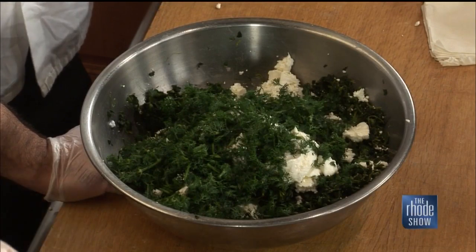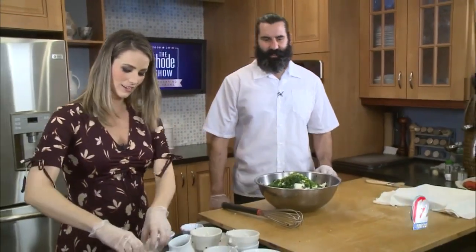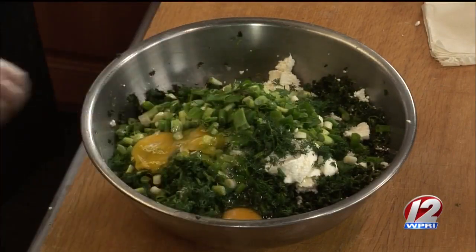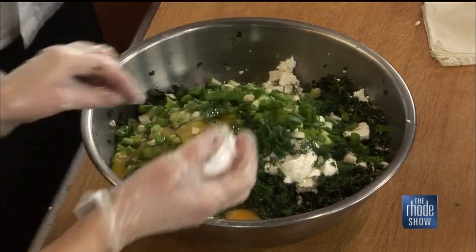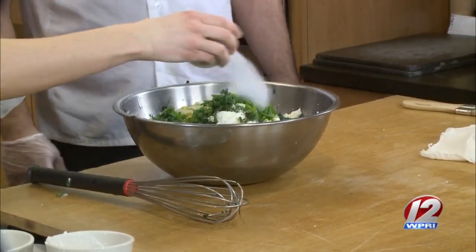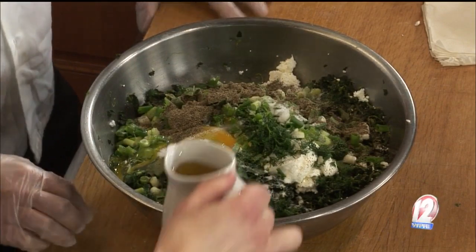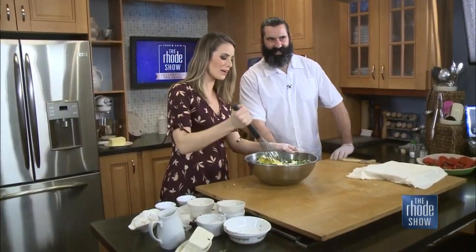Did your mom make this growing up? How awesome. And then you get your scallions. Get a big bowl for this recipe. Then you get your four eggs — just crack them right in there. I'm going one-handed — and throwing shell in there too. Don't yell at me, chef! I'm getting shell in there, I don't want to wreck the recipe. Your mom would not be happy. Take that salt and pepper and just dump it right in there — salt, pepper. And a little bit of that olive oil, just half of it. Then start mixing it, get those muscles going.